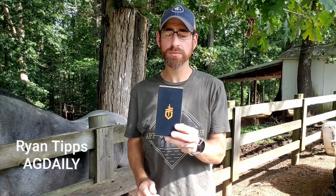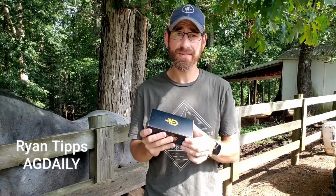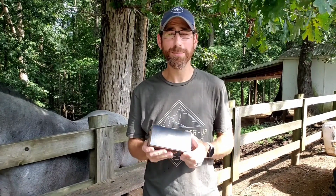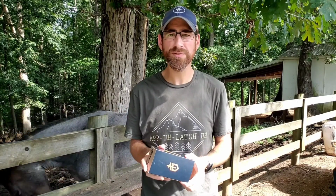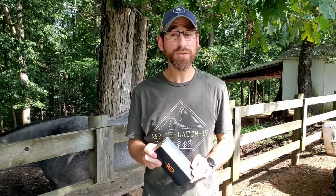Today I want to talk to you a little bit about Gerber's new multi-tool. It's the Center Drive Plus. Gerber just sent it to me today. I haven't even taken it out of the box yet, so I'm pretty excited to get my hands on it, to see what it's capable of. I'm going to test out one or two little functions on it, but most of all I wanted to give you a first impression of this tool.